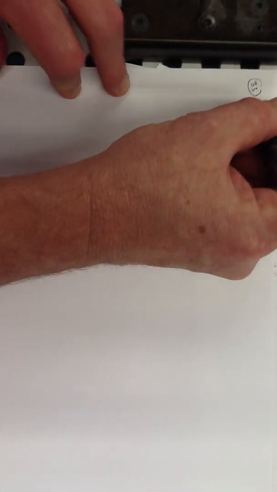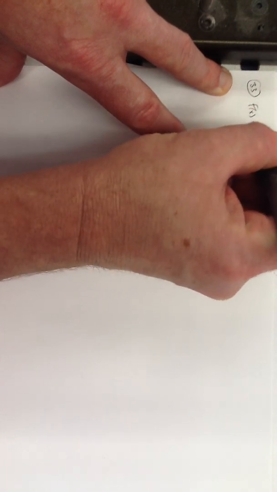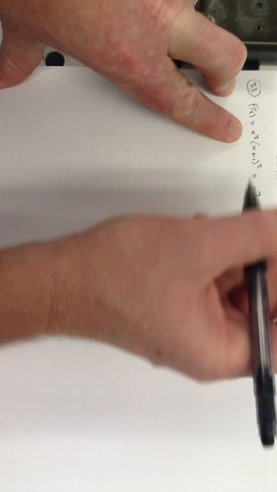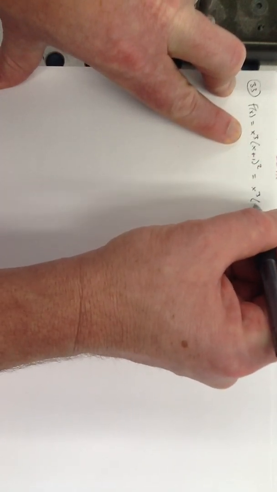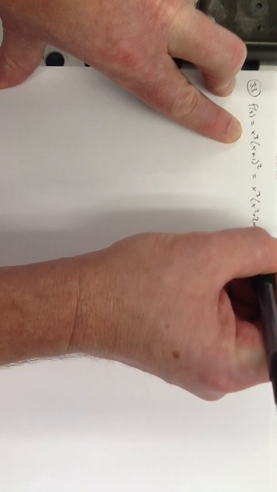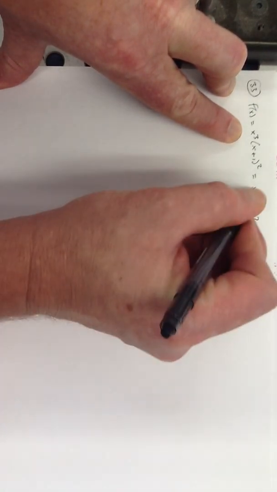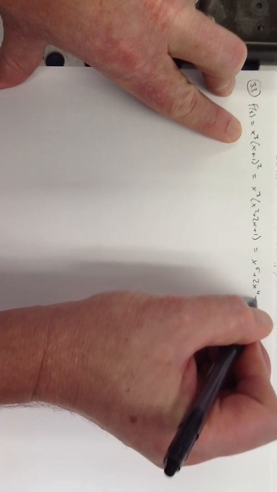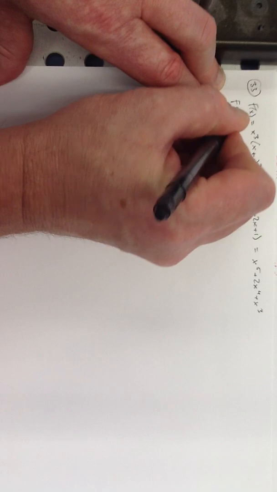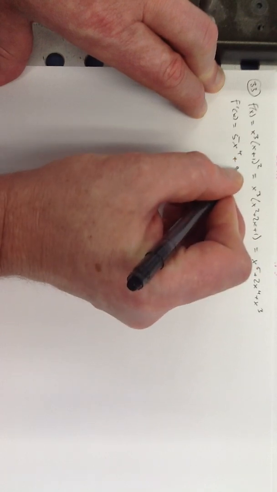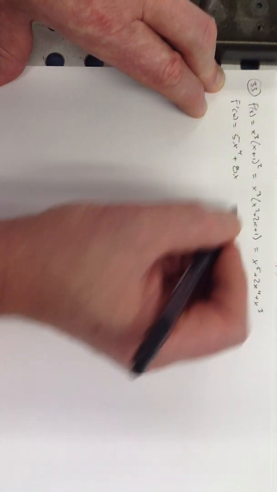All right, 33, I got x cubed times x plus 1 squared. It's up to you whether you want to simplify this first or use the product rule. It seems like it'd be easier to just FOIL this out and then distribute. Okay, so now you don't have to do it this way. You could do product rule right off the bat. This appealed to my mathematical sensibilities.